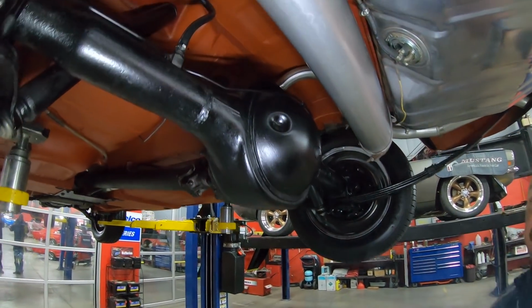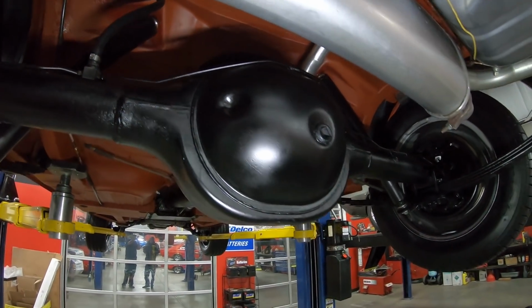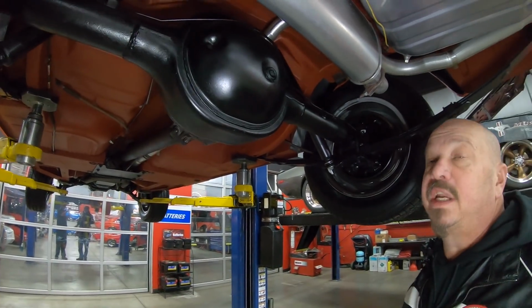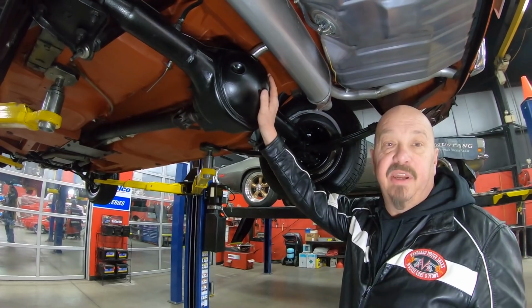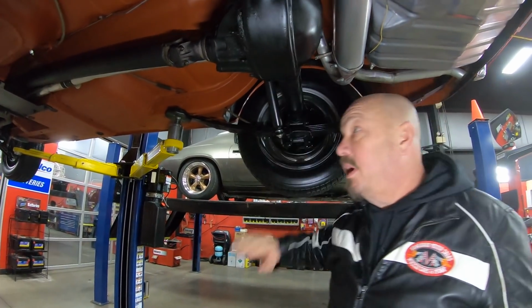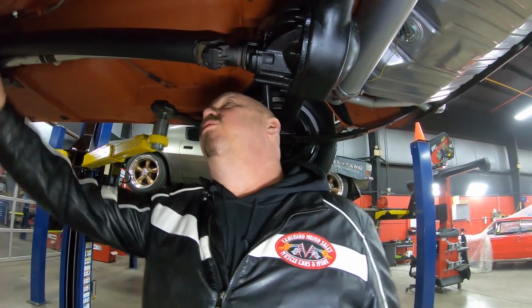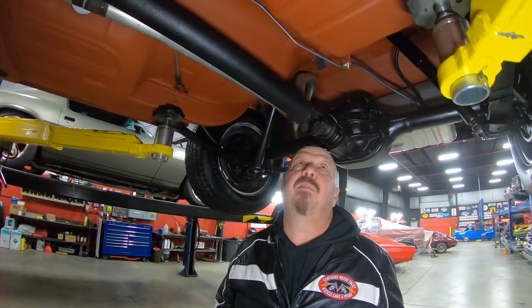Now, our guys pull apart the drums and the brakes and make sure everything's installed correctly and make sure the wheel cylinders are good, something we do on every one of the cars. Now, we've rolled it over and counted the rear end ratio, right around a 3.0 gear, and it is an open rear end. You can see that it's got a brand new fuel line going front to back. The exhaust going all the way up is brand new.